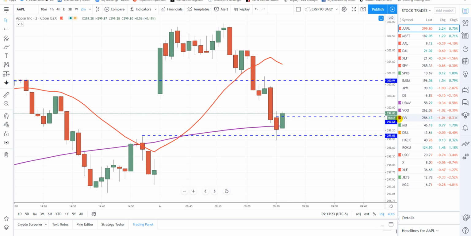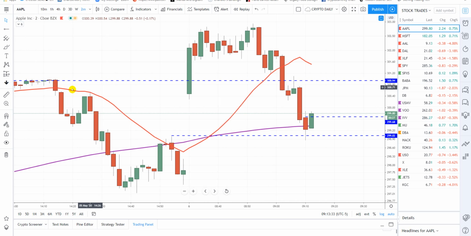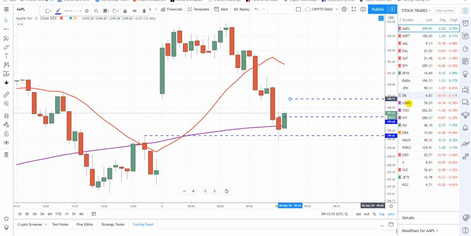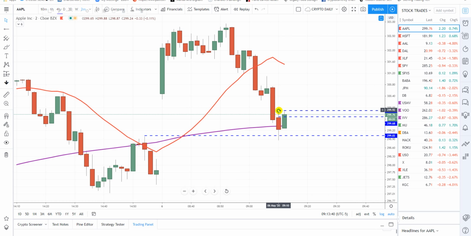Okay, we have about 37 seconds, so we'll see how this ends up. See if we did the right thing. I did have that for us to get out up here. Let me see if I can get that. I had the top of this red candle as the target, but we didn't hit it. Well, did we? Yeah, we hit it. The target was hit, but I got scared out because we kept dipping down.